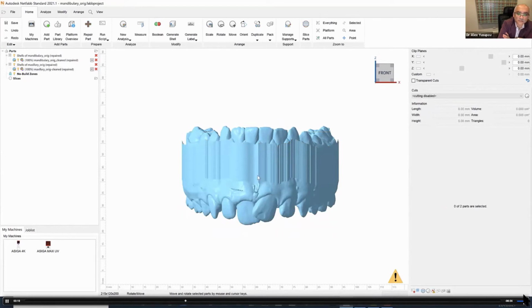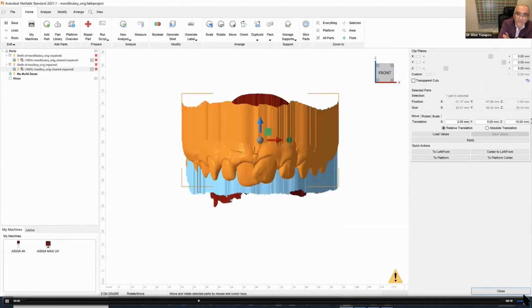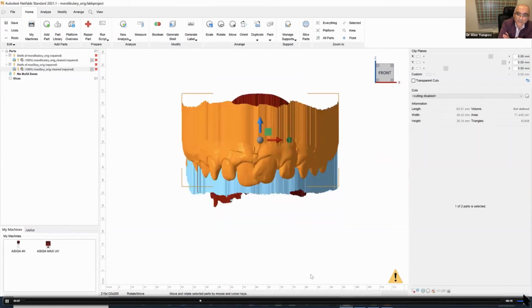So let's do that. Let's click on the upper model, and this time we're going to use the move option. We know that we want to move this in the Z axis, and now we want it to move up, which means it's going to be a positive 15 millimeters for the up movement. And we're going to close that.